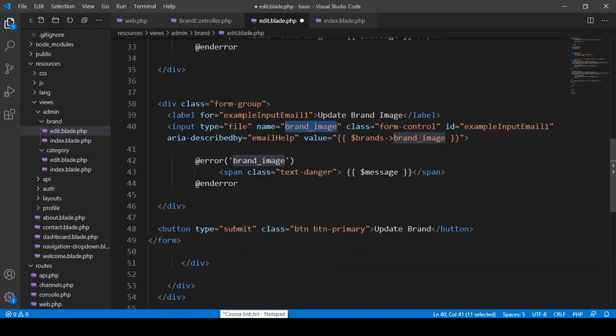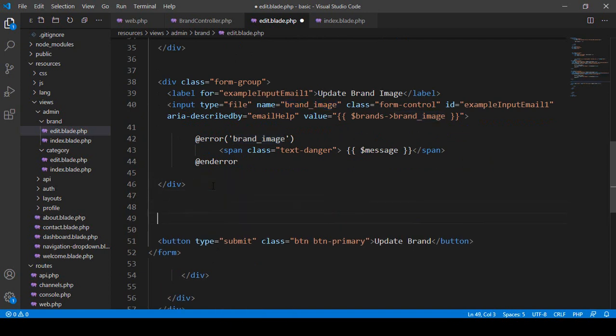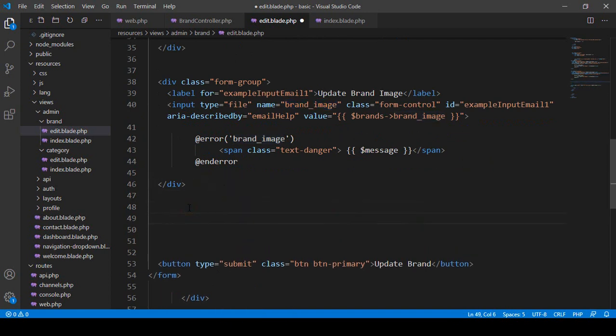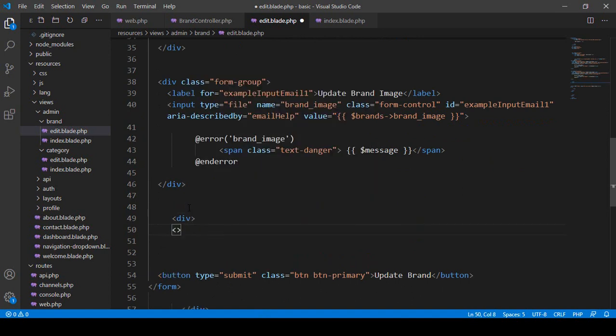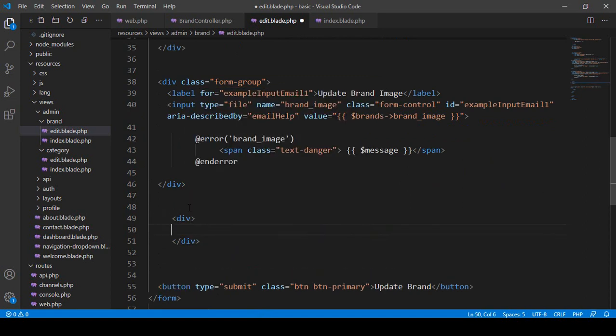So better that is our div. After this div, okay, so here I want to take another div. I take another div, and then I close this div. So here I close it. So now I want to add one of the class better for this div. Okay, I add one of the class and I take one of the bootstrap class. So that is one of the bootstrap class as a form group, and then group. So with the form group I want to display our images.